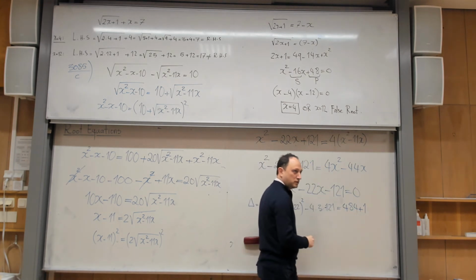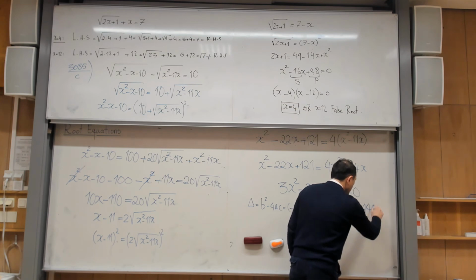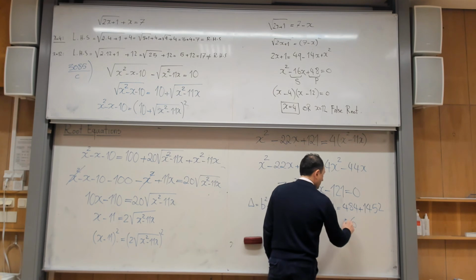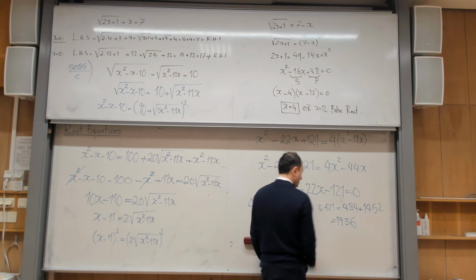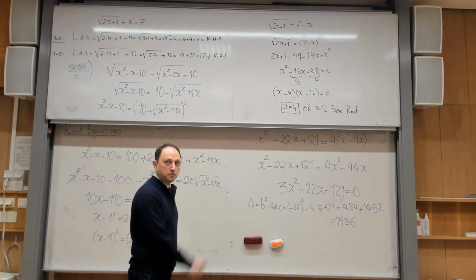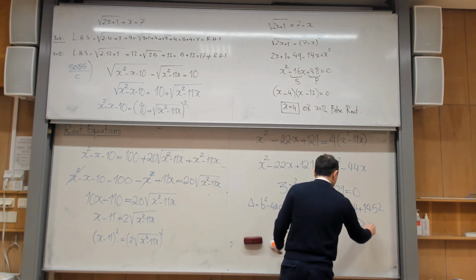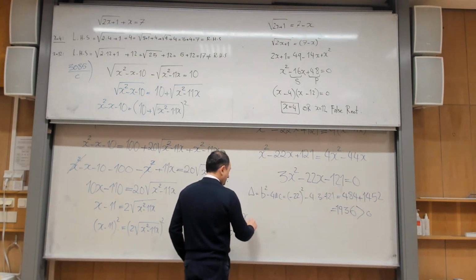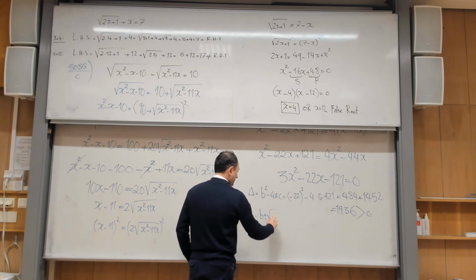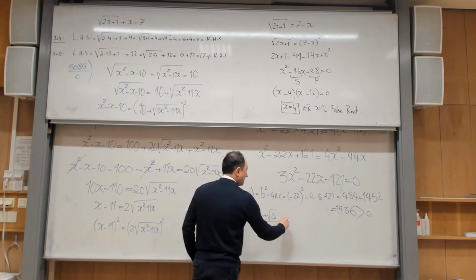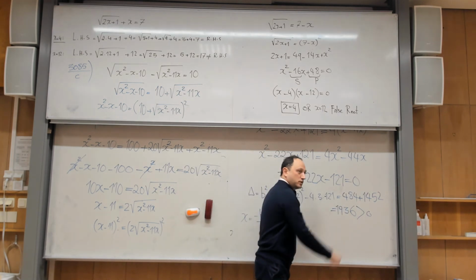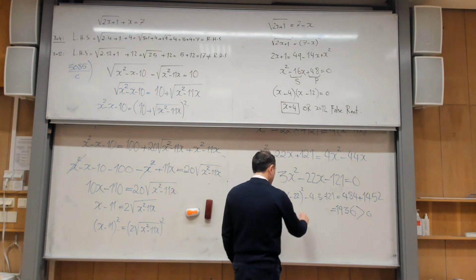Can you repeat the number? 1,452. And if I add these two numbers, it becomes 6,391. Yes? And that is positive. So it means that there are two roots. So one of the roots is, I would write minus b plus or minus the square root of delta divided by 2a. Minus b becomes 22 plus or minus, by the way, you calculate the square root of this. 44. 44, it's very nice.